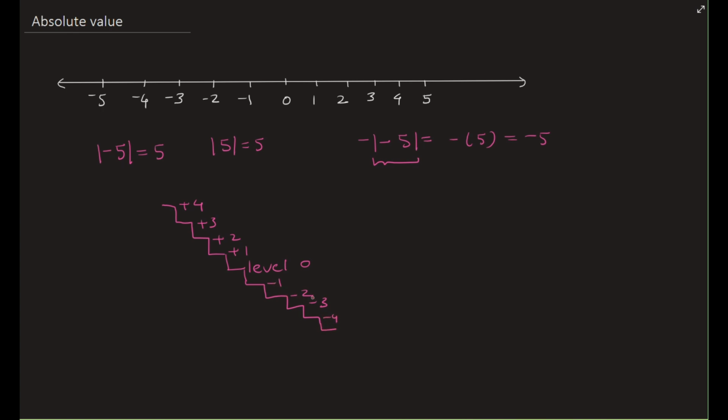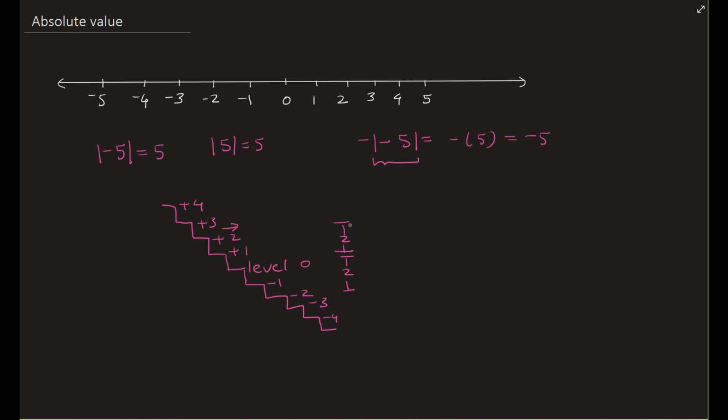Suppose I am at underground floor 2, that is negative 2. I am at level negative 2. What is its distance from 0? The distance from 0 is 2. And then I move to above ground floor 2, that is positive 2. And what is the distance of positive 2 from 0? It is again 2. So the distance is the same from 0, whether it's positive or whether it's negative.